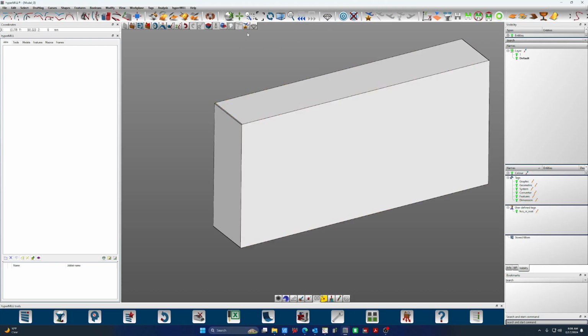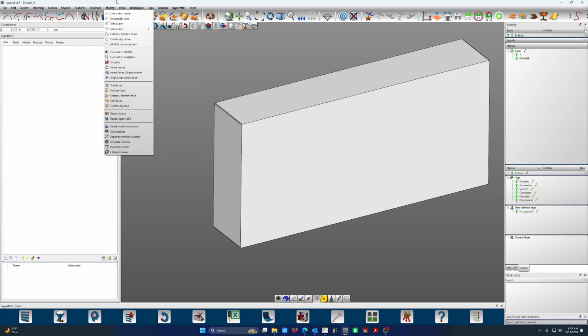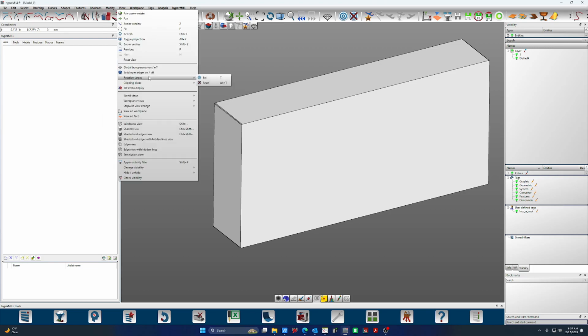View toolbar. Has a transparency tool, which we discussed a little bit here. The rest of the stuff I don't find super useful. This little airplane looking guy, that is useful. So it just says defined here, but this is basically the tool that we can use to slice through our model. So also up here in the view toolbar, clipping plane is the word I was looking for.